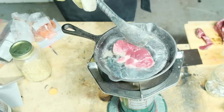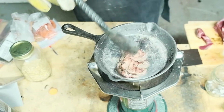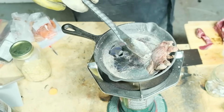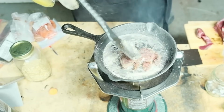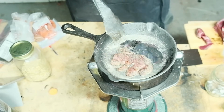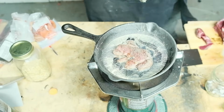Cook some meat. Okay, we're getting a char. Nice. Let's see here. Someone asked if this is beef. I don't know what this is. I found it in the back of my fridge. I think it might be venison, because I get a lot of that for free. I think if it was beef, I would have paid a lot of money for it, and I would have labeled it. All right.